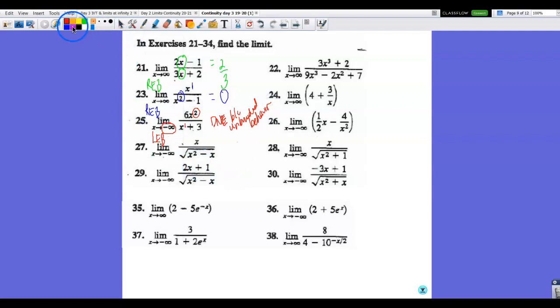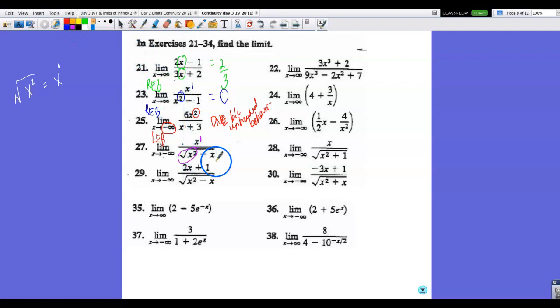Number 27 gets a little bit tricky. So in number 27, the degree in the numerator is 1. All right, now I'm going to come over to the side, and you're going to have to deal with this. Let me circle it first. You're going to have to deal with this first term. I'm not worried about the x because I'm worried about the degree. So think of it like this. The square root of x squared gives you x to the first power. So even though it's x squared, the degree of that term is x to the first power.